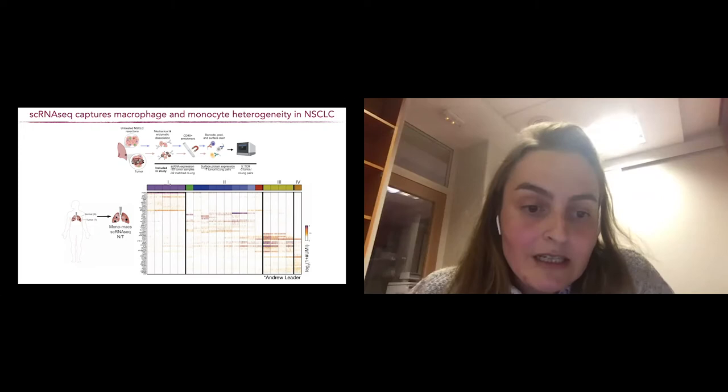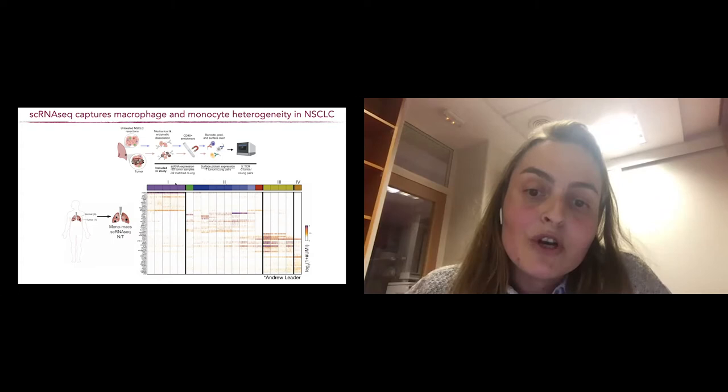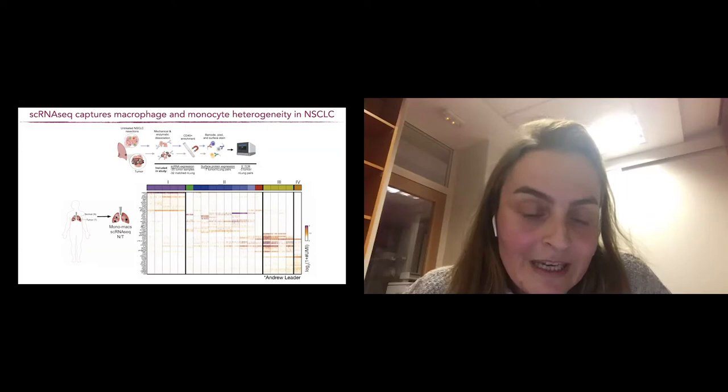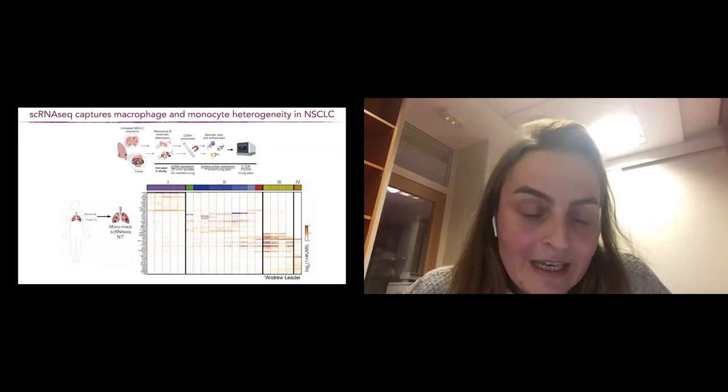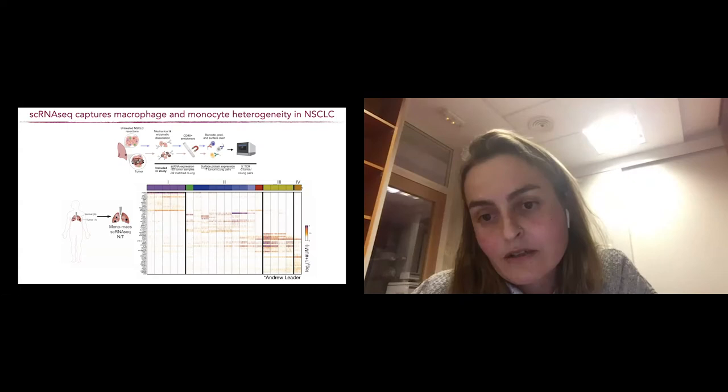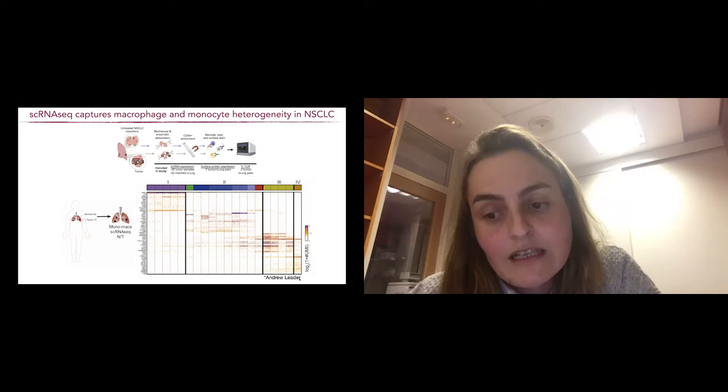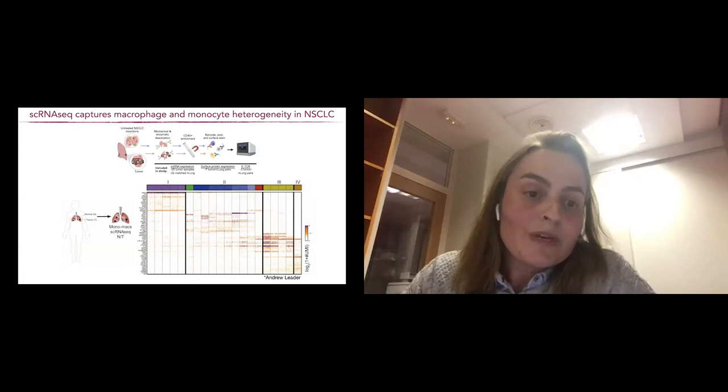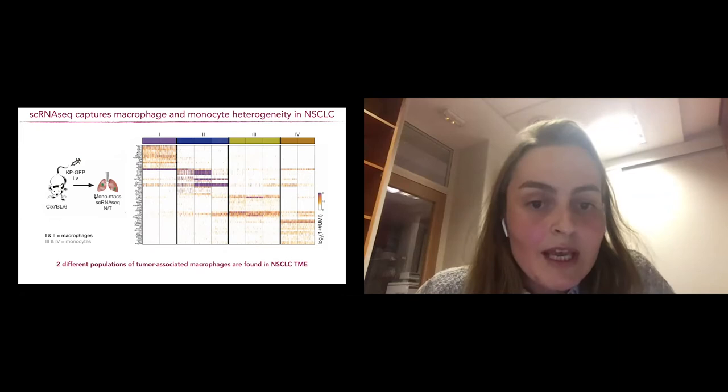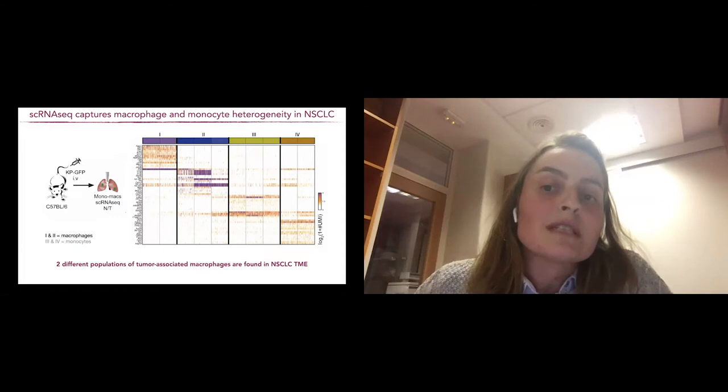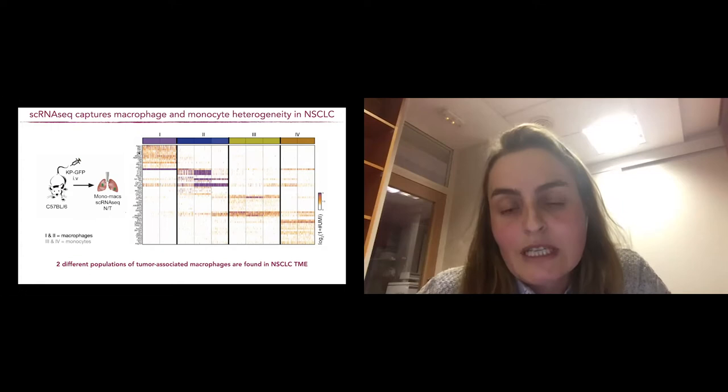So what we found is that when we analyze either non-small cell lung cancer patients, either the normal or the tissue that harbored the tumor, we observed four different groups of cells. And here where I'm showing you is a heat map, in which you can see here in the columns the cells, but also in the y-axis the genes that are differentially expressed among the different clusters of cells. This work was done in close collaboration with a fantastic graduate student. We studied also mice lesions of KP. It was very striking because regardless of the differences between the species, we found the same clusters of cells. This cluster of cells were not comparable on a single cell basis, but we observed that some of the genes were indeed preserved.